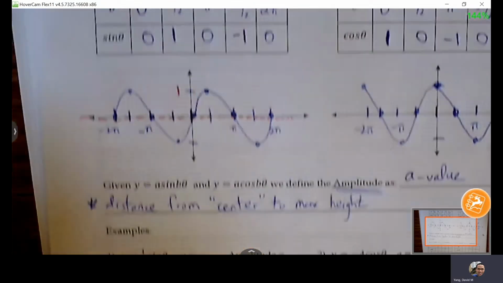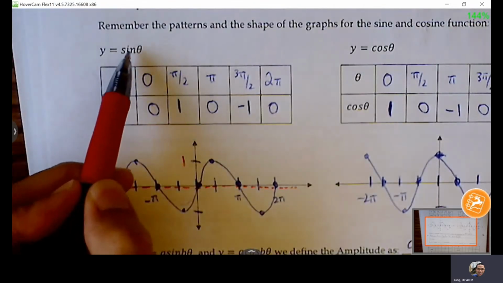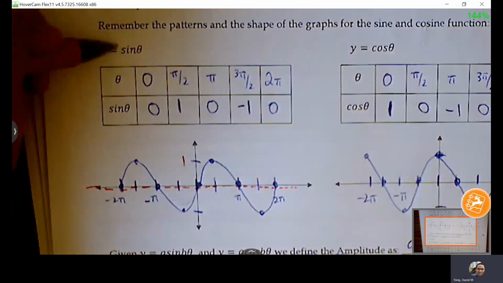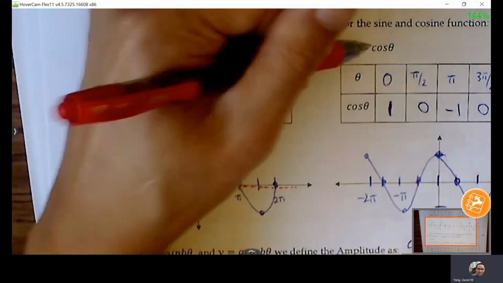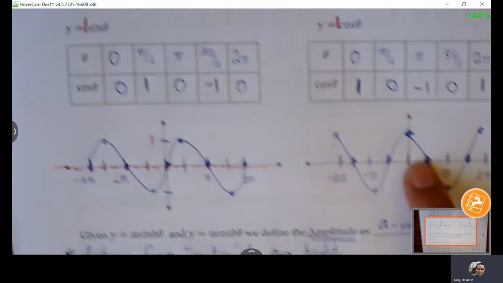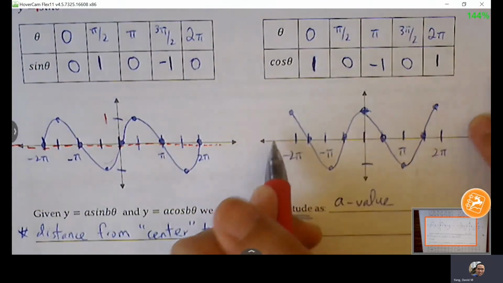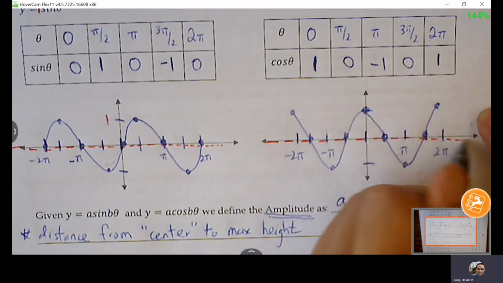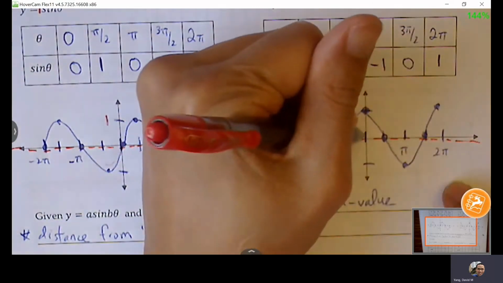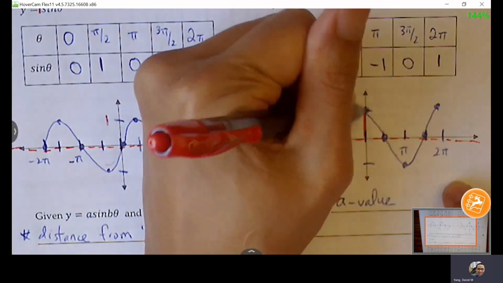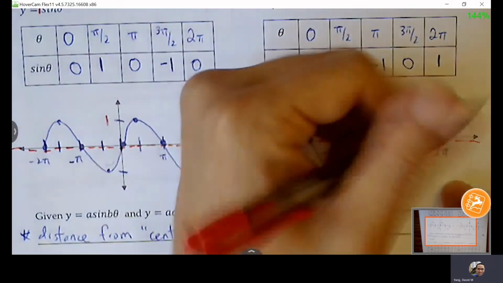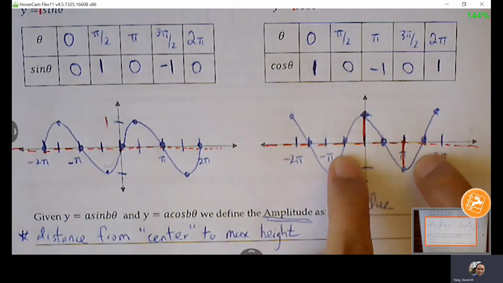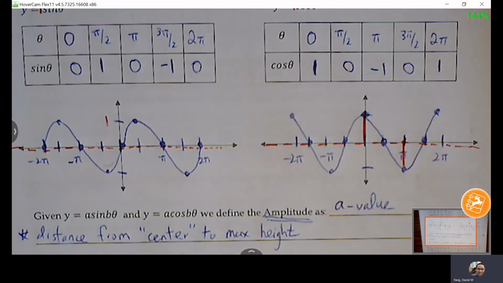So that's our amplitude. Also, if you look at the sine function, what is the hidden number in front of sine? 1. So that's the amplitude. Amplitude is 1, and we can see it demonstrated in our graph. Right now, our parent graph has an amplitude of 1. So we identify the center, and then we just find that distance from the center to the highest point. Or you can go from the center to the lowest point. Either way, we're going to be consistent. It's just going to be a distance of 1.